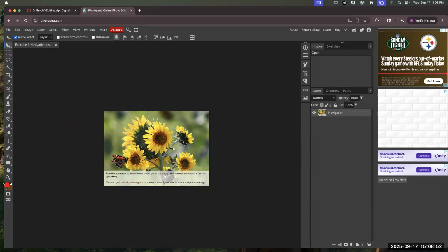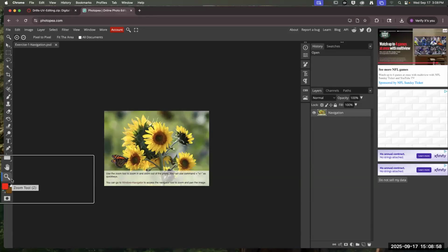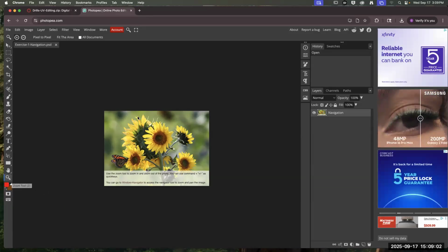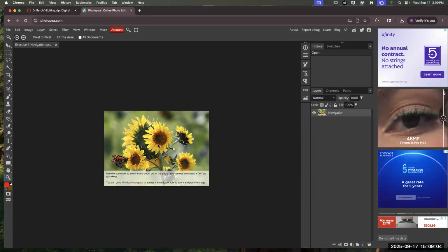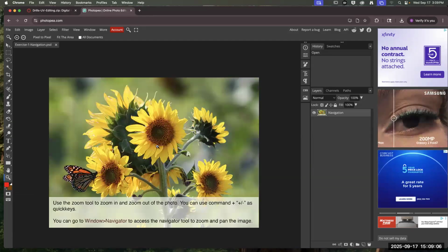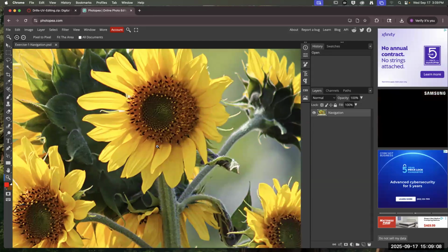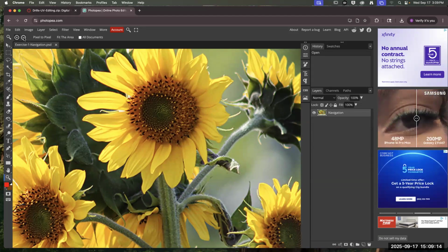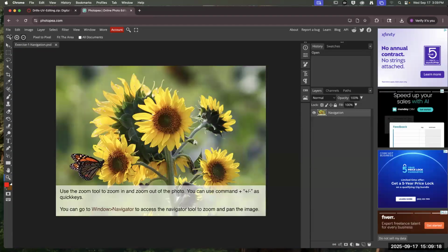All right, let's navigate. I'm going to zoom in here. So I'm going to grab the zoom tool, which is this magnifying tool here. If you open up a composition and you want to zoom in, I can click on this and then click, click, click, click to zoom in. If I want to demagnify or zoom out, up here in my tool options, which is usually right at the top, there's a little minus sign, meaning it demagnifies.